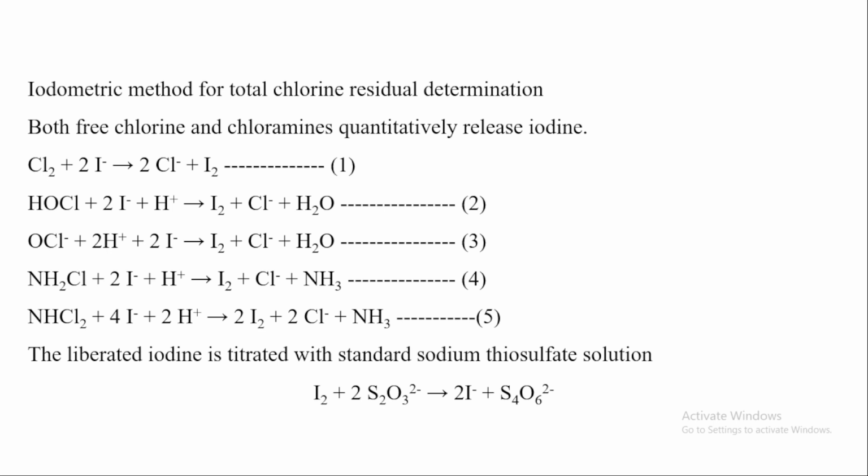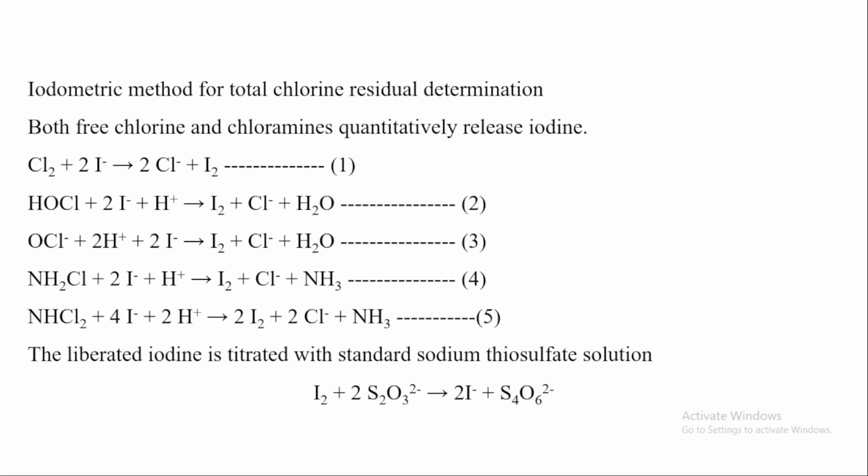Yeah. So, in this reaction, the last reaction, if you see, I2 plus 2S2O3 2 minus gives 2I minus plus S4O6 2 minus. Okay, this reaction is clear. So, now we have broken this reaction into two parts. Let's just focus on the thiosulfate ion, 2S2O3 2 minus. So, 2 moles of S2O3 2 minus is giving 1 mole of S4O6 2 minus. This part is clear.